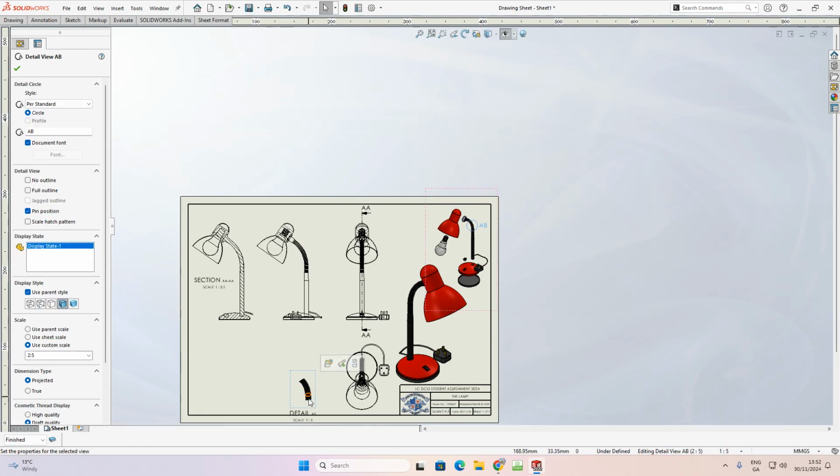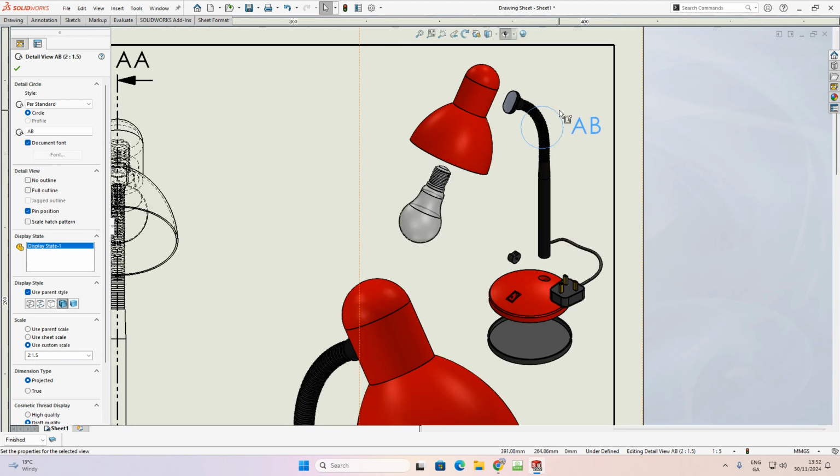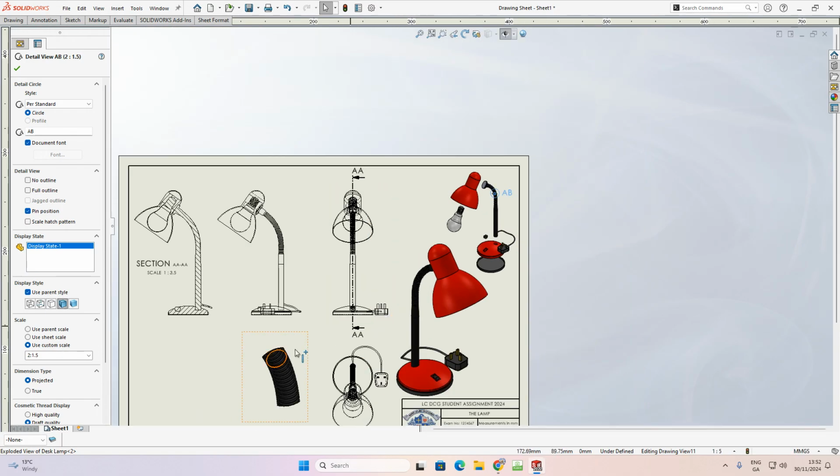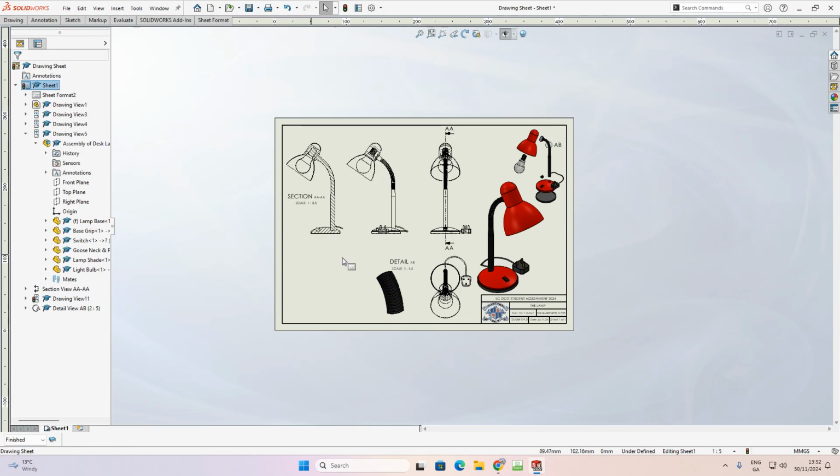Okay, now I'm going to click on that. It's a little bit small to scale. So now that I have that, I can go over here to use custom scale, and I'm going to make it 2:1. Let's see what 2:1 looks like. 2:1. Now that's way too big. Let's go 2:1.5. That's a little bit better. There's a kind of nice detail of the neck. It's probably a little bit large. I'll come over here. I want to decrease the size of it a little bit, and you'll see it'll get smaller here. Now that's actually much better. I'm quite happy with that now. So there's a little detail of the neck. We can rename these things later on.